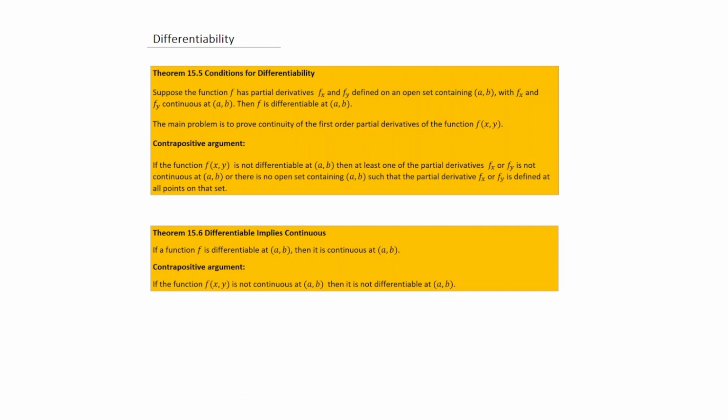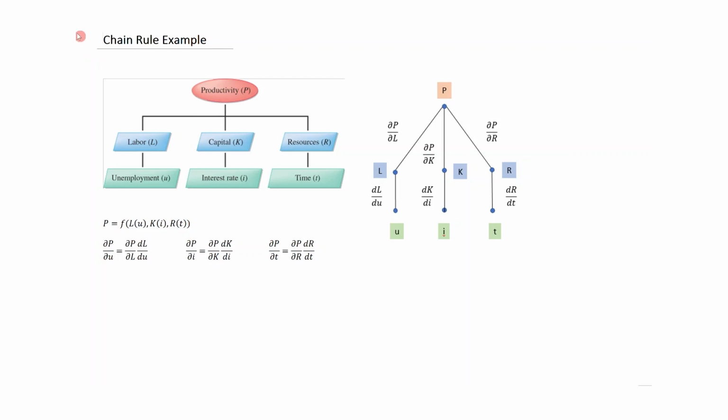And then another useful theorem, theorem 15.6, was that if it's differentiable, it implies continuity. And then a contrapositive argument could also become useful as well. Again, it depends on the nature of the problem that you're trying to solve. All right, one thing we considered in the course was the chain rule.